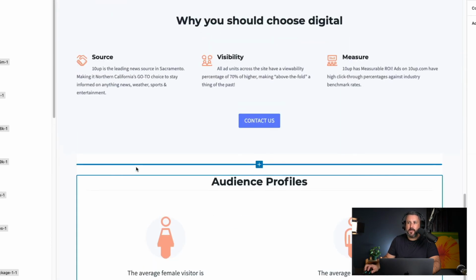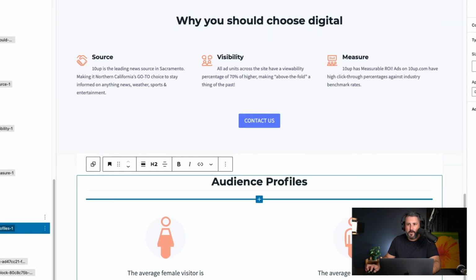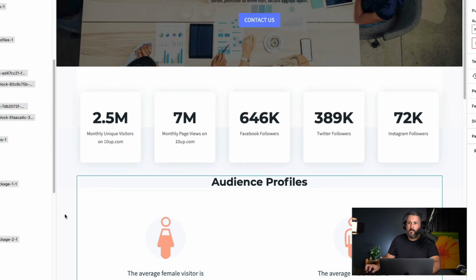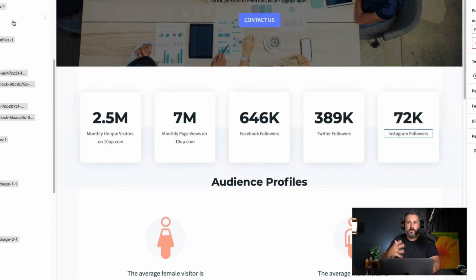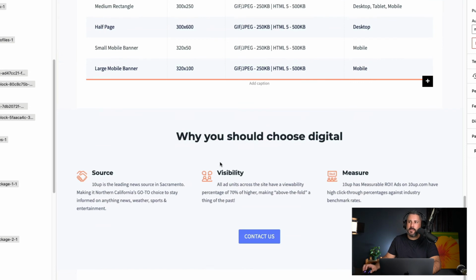Probably the same thing goes with the audience profile. You might argue that should be up high too, because what the audience profile might indicate to a sponsor is whether or not whatever product or service that they want to sponsor with you, that your podcast has the audience that's great for their product. It makes no sense for somebody to be advertising on your show if the people listening to your show would never buy their particular product. And that's the flexibility that this plugin gets you.